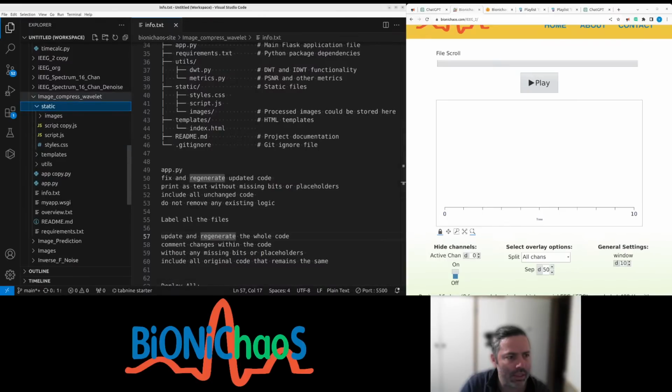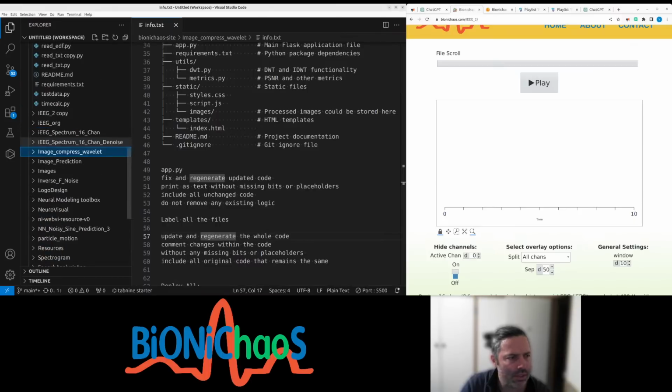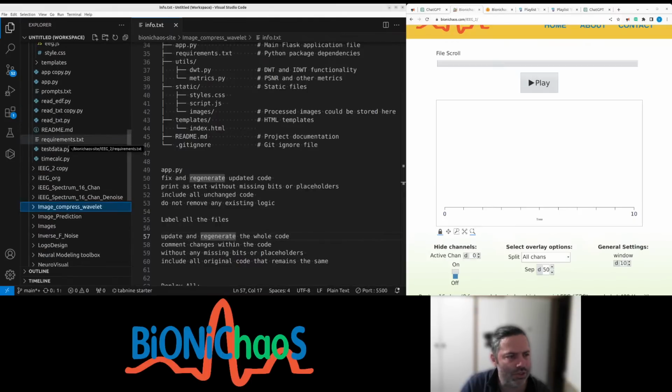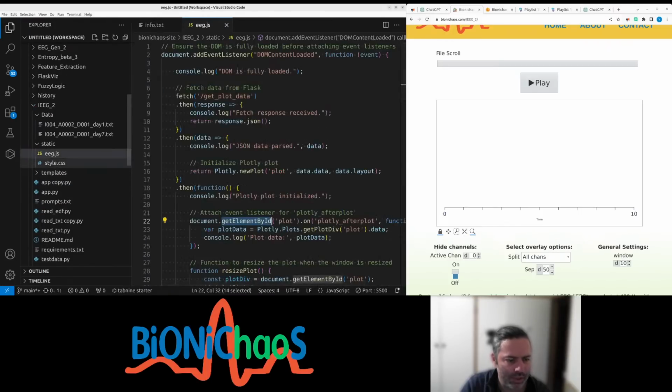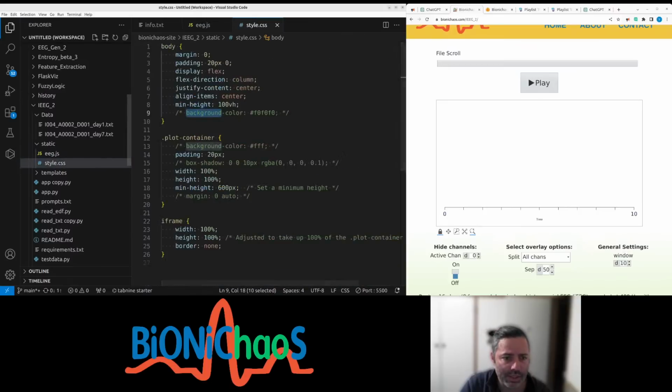What just happened? IEG2 just got thrown out of my folder. Right, I have to double click on it so it actually stays there. We have this style. We're normally using a default style now, so everything looks more or less the same, has the same colors and everything. And a lot of issues with styling.